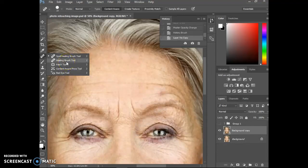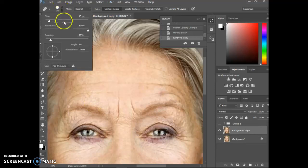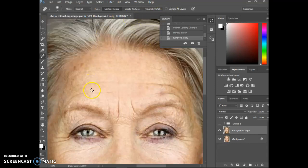But we've got a spot healing brush. And if you notice, I will come up here. I will reduce the hardness. You want a nice soft edge so that when you are healing or spot retouching, it's like putting concealer on something. It's blending it in. It's not just a big giant spot on their face, okay? So I'm going to reduce that hardness, if not all the way down, pretty close to it, okay? And then the size I can control, again, with the bracket keys on my keyboard.